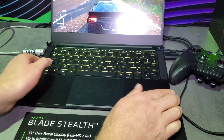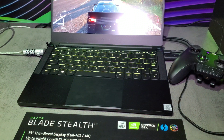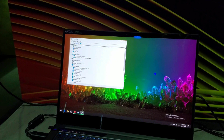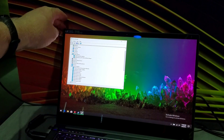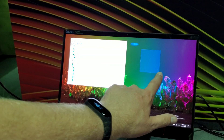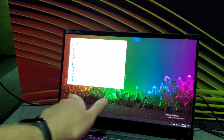Let's take a look now at the touch version that has the 4K touchscreen. This has a very vibrant display with very good brightness from what I'm seeing here. The lighting at IFA for Razer's setup isn't particularly great right now, making conditions difficult, but the display looks great. It supports 10 touch points and the response seems really quite good.